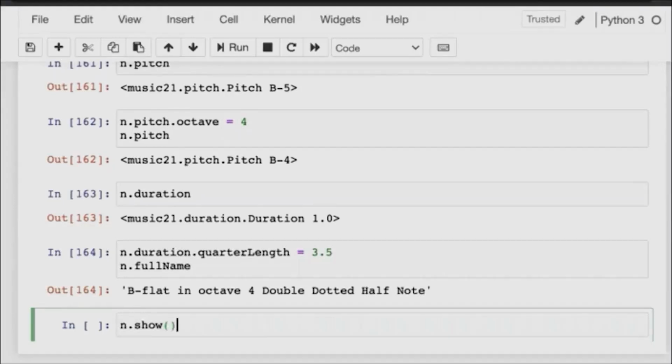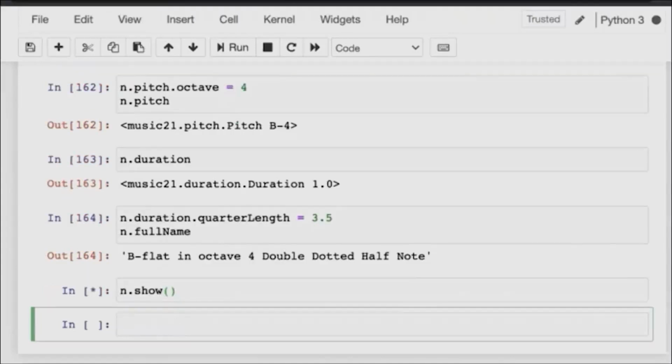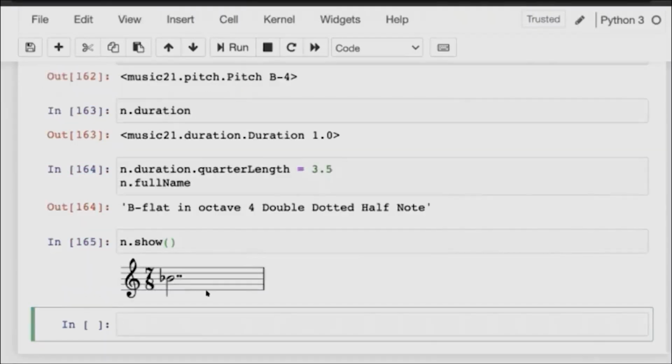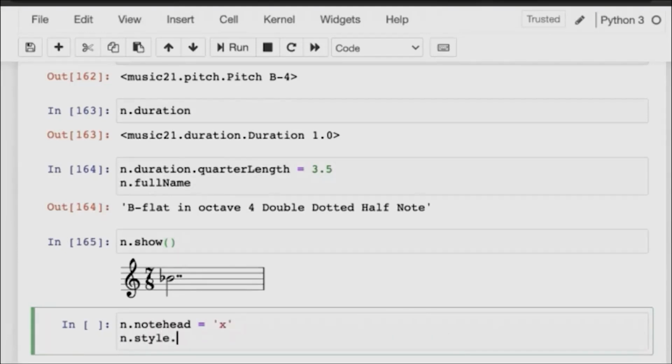Hopefully this is working. One cool thing that you can do that you can't do with a pitch or duration really is you can show a note. It's weird that the first time it always takes longer and then later. So here we go. We have a particular note. It figures out some kind of context for it. It has a couple other things we can do. We can change the note head to be an X. We can change the note to be, I don't know, red.